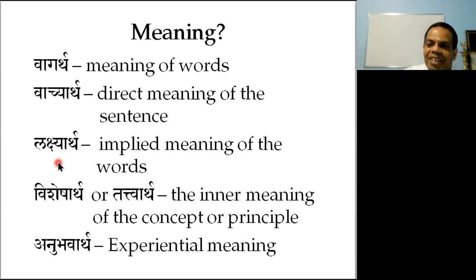Okay. Bhava Sagara. Bhava has the meaning existence, Sagara means ocean. Ocean of existence is completely different. That is the Vachyartha, but Vachyartha also implies something. So you need to understand that implied meaning also. That's called Lakshyartha. Then we come to something called Visheshartha. Visheshartha is the inner meaning or concept of a word.